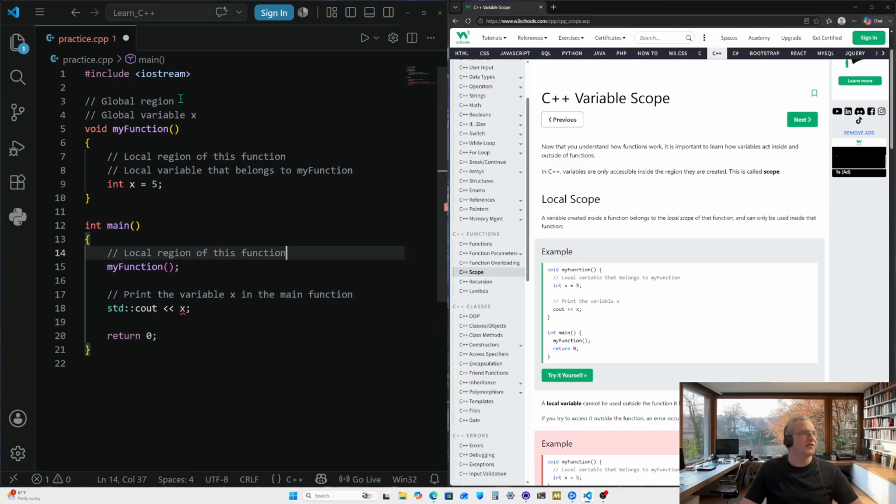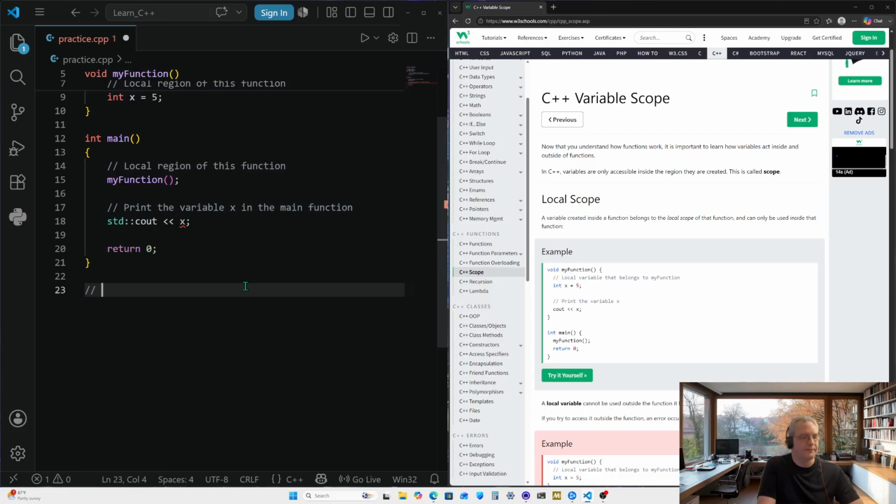Again, the compiler reads things from top to bottom. So if you created a variable down here, even though it's still global, it would only work for anything below this point right here. Let me go ahead and mark this down here.